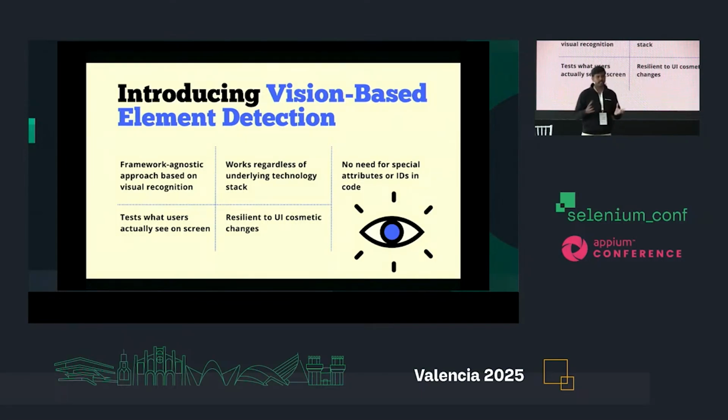So that's all about vision-based element detection. And we are going to use certain models. We will go forward and see in the solution in detail what kind of models we are going to use and why we arrived at these specific models. Are they commercial? How is it different from commercial if it is open source? What challenges does it bring to the table? Is it a direct replacement? Probably yes, probably not. So we will see everything in detail, starting from an architecture.